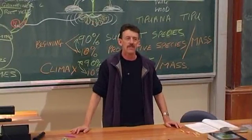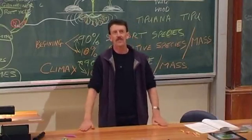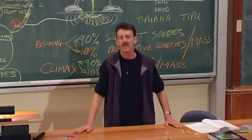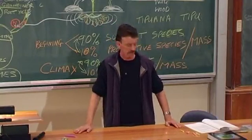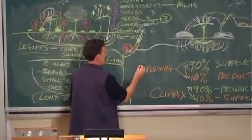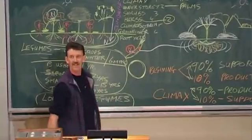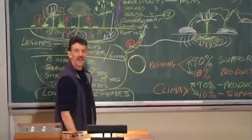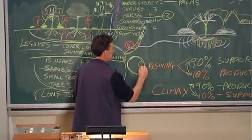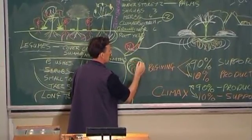Very long-term yield. Like Bill talking about the chestnuts there. One of the largest trees in the Amazon is the castanha, the Brazil nut. And the Brazil nut is a giant tree to about 60 metres, and the Brazil nut comes in a great big nut. It's about that big. It's like a coconut. And inside that, there are about 13 Brazil nuts, like you know. They're all sort of like segments of a mandarin inside of there.